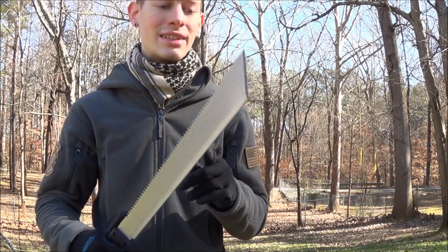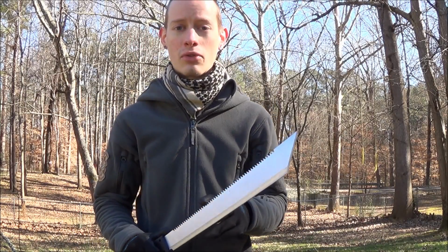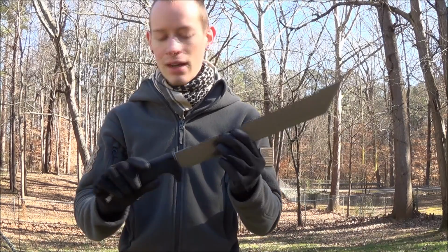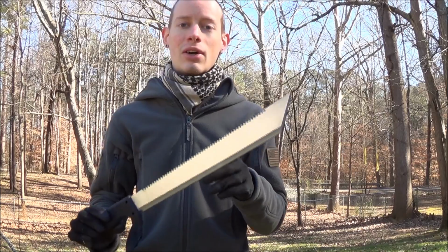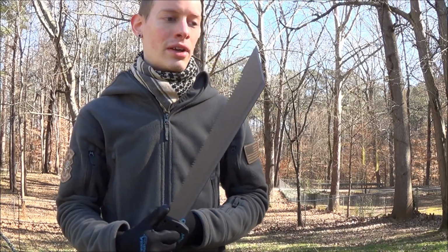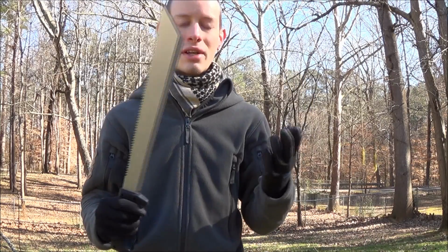The blade steel on this is 3CR13. It's in the MOV steel family of like 8CR13 that most of you are familiar with. It is a stainless steel, but a lot of people are under that misconception that stainless means it's never going to rust, which is simply not true. It just means that it's going to take a little bit longer to rust than a carbon steel, but it is a stainless steel. It is not a very high-grade stainless steel, so it probably won't hold an edge for too long. But like I said many times, this is a machete.